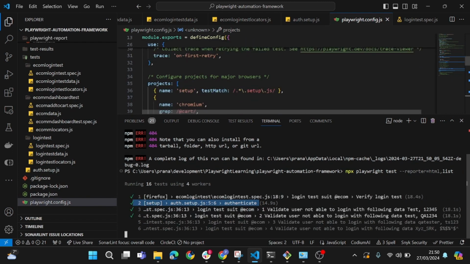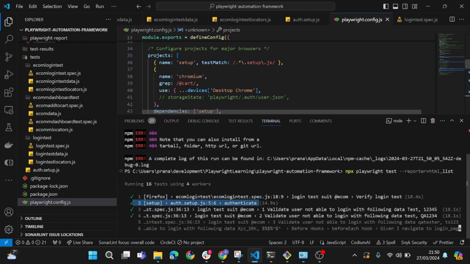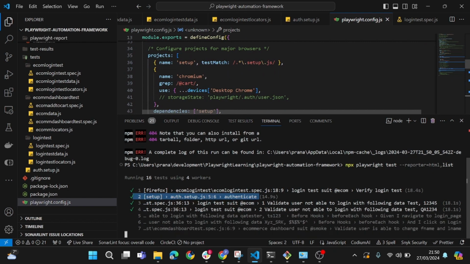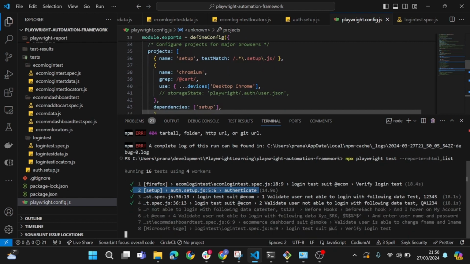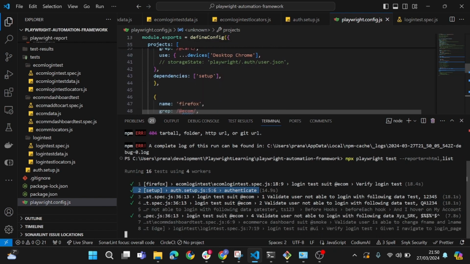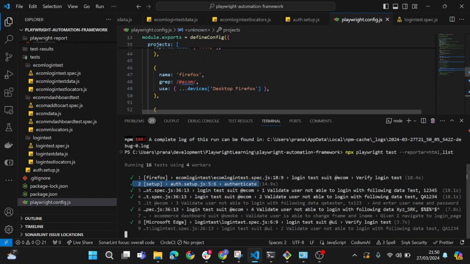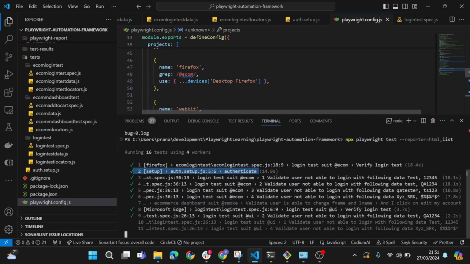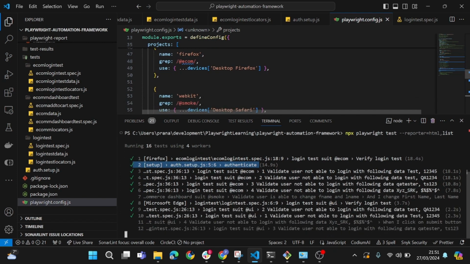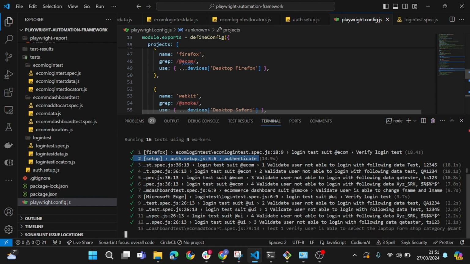That's why what we did in setup test case, we put the card. So our setup is only running in one particular browser, which is a Chrome browser, Chromium browser. We don't need to run the setup in Firefox and other browsers, because over there what we have kept is, I think, let's see. Yeah.